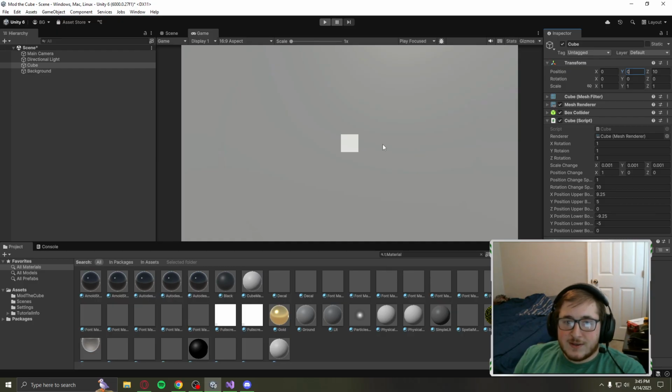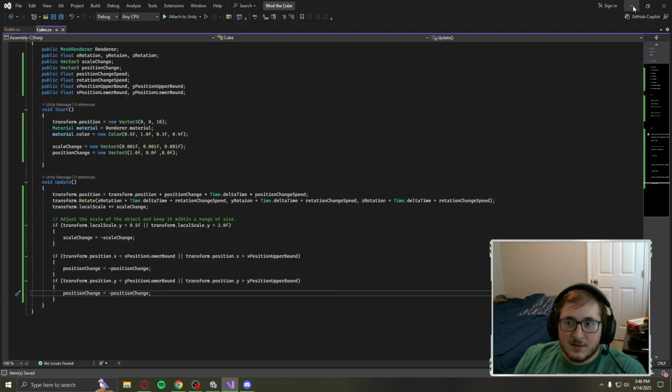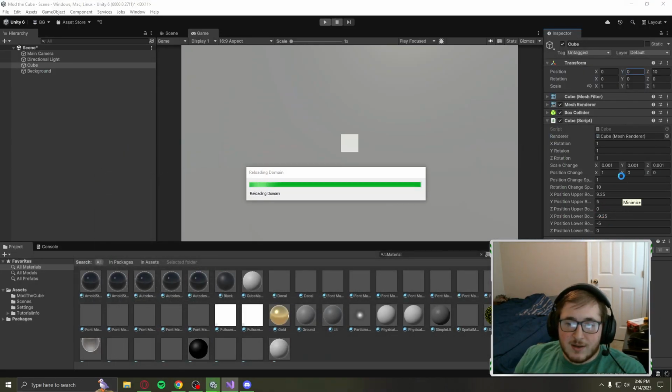So with this, we want it to move all around. We want it to pulse with the scaling. We want it to rotate in all random directions. Save this so that it takes the z bounds out of my thingy.